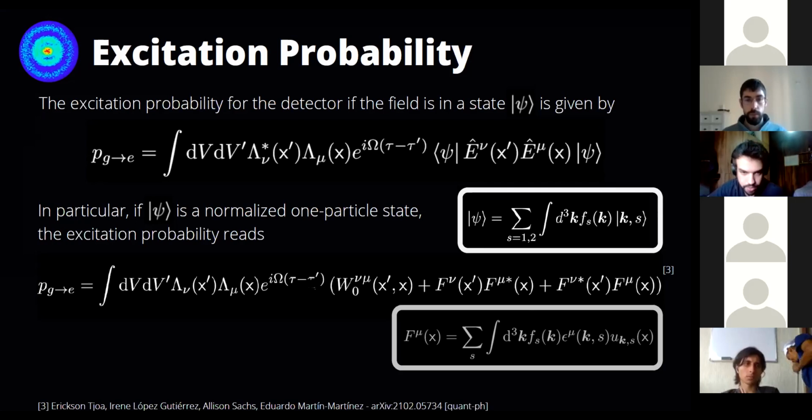What's interesting to notice here as well is that these u_k's are the positive frequency modes in my convention, which means they come with an e to the minus i omega_k t, right? So if you consider the detector to be inertial, with an inertial plane wave mode decomposition, then this will be an e to the minus i omega t, and this will be an e to the i omega t.